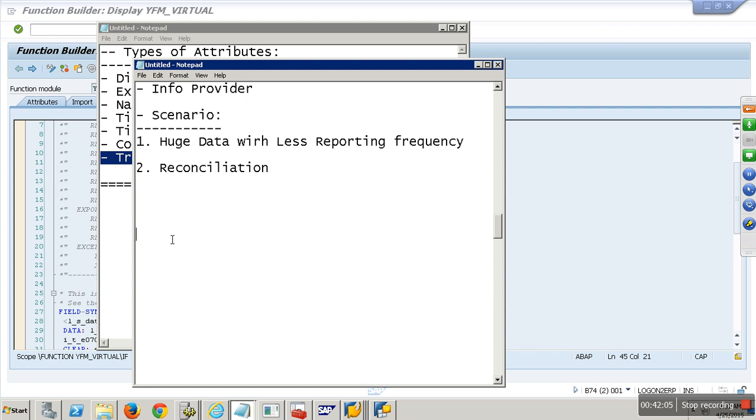Instead of creating 32 cubes and 32 transformations, why don't we develop a single cube and have an ABAP function module? This ABAP function module, what does it do? It takes the input in the BEx query. You'll have a report ID filter fixed on it. It reads the selections of the BEx query, report name. Based on the report ID, it does read the data from the cube. Every report will need the basic cube data, but how it manipulates the stock volumes and gives the result is different.